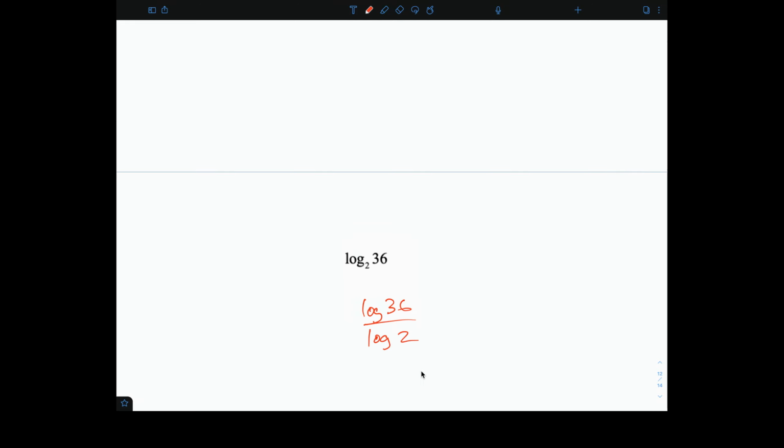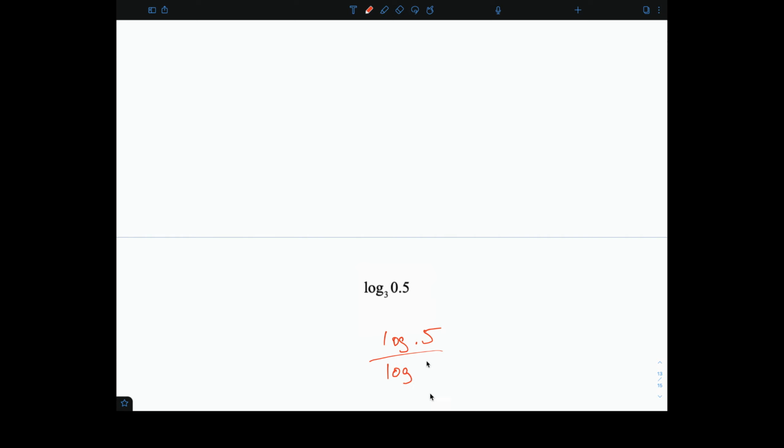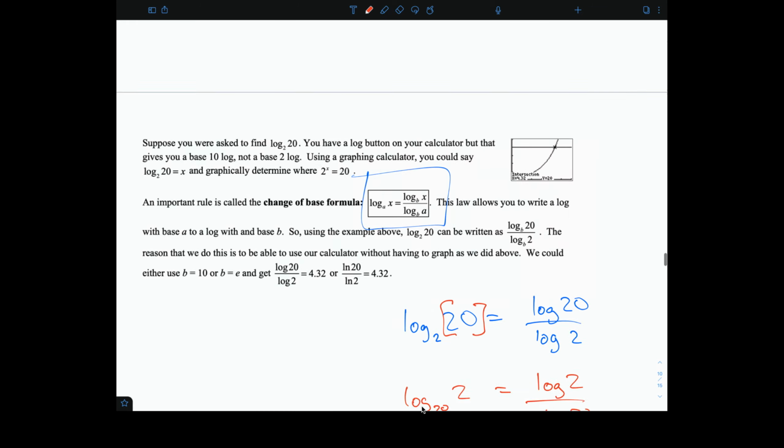Now, on these last couple problems, I just want you to realize the process. I'm not too concerned with what the values are. So that's it. We're just doing log of the big over log of the small. You can see what they're trying to do. They're trying to trick you by giving you different types of numbers, but it's more of the same. And that is it. So as long as you keep these rules straight, none of this is very difficult to do.